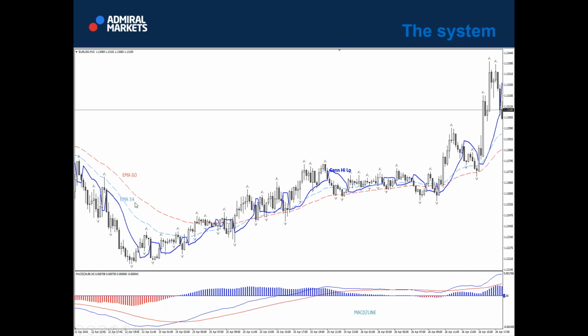EMA 60, so as you know, I'm very fond of EMA because we will be trading this system on 15-minute time frame, so don't ask me if it can be traded on 5 minutes or 1 hour or, I don't know, 4 hours. I don't know, because I have tested it on 15-minute time frame, so it's suitable on 15-minute time frame. If you want to test it on other time frames, feel free to do it. At this time I know that it works well on 15-minute time frame, so I didn't have enough time to test it on other time frames.